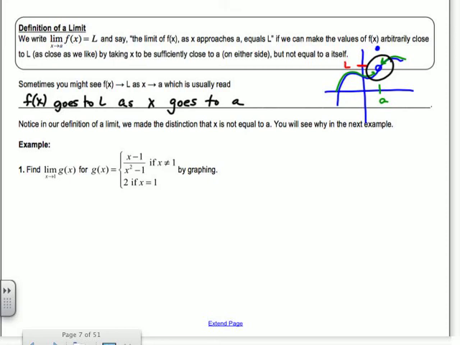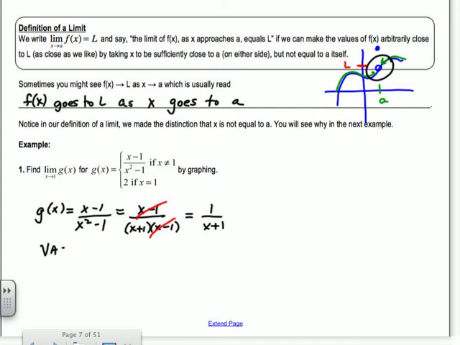All right, so when you guys see g of x equals x minus 1 over x squared minus 1, what do you think about doing to that function? Factor the bottom, right? So you're going to factor into x plus 1, x minus 1. X minus 1 is on top. The x minus 1's cancel, so you get 1 over x plus 1. 1 over x plus 1 is something we know how to graph. There's a vertical asymptote. What's the vertical asymptote? Negative 1. Yep. Good thing you guys did that summer project.